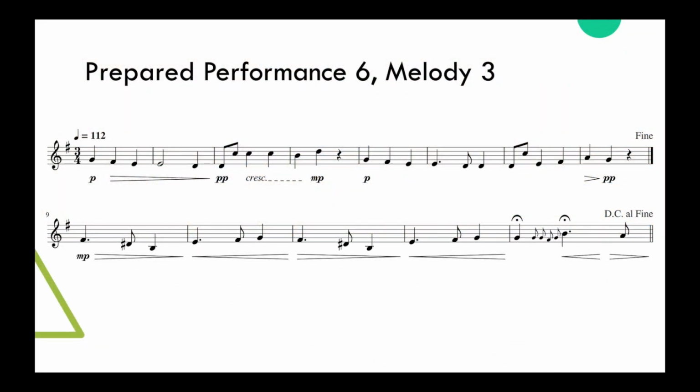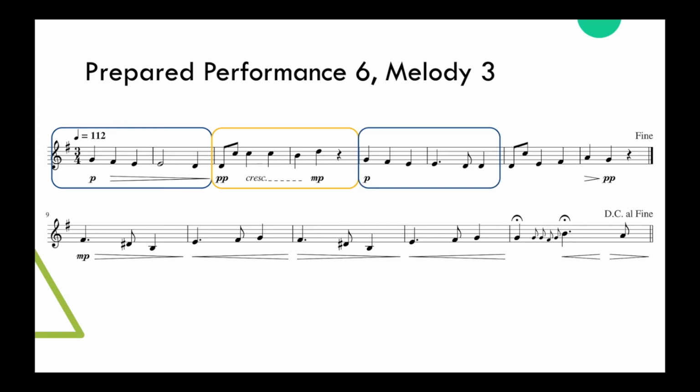Last exercise for performance is in G major. And we're going to sing going down do, ti, la, sol for the first two bars. And then we have a nice minor seventh leap up. Sol, fa, mi, sol. Do, ti, la, sol, sol, fa, la, ti, re, do. So this one is like a variation of the first two sections. And the ending, we have the same minor seventh, but instead of going sol, fa, mi, we do sol, fa, and then la, ti, and then jump to re and resolve it to do for the end.